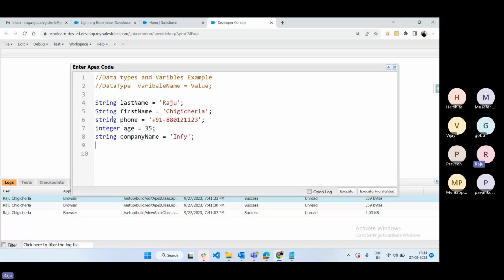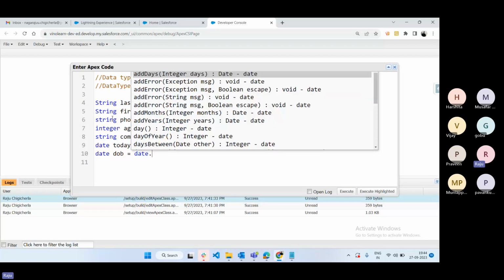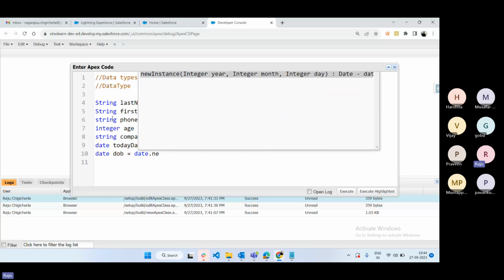And if you want to store a date value, see, date today date equal to system dot today. Okay, system dot today, like this you can define. Automatically it will get the system date. If you want to define a particular date, date dob equal to date dot, see here, automatically new instance will come.